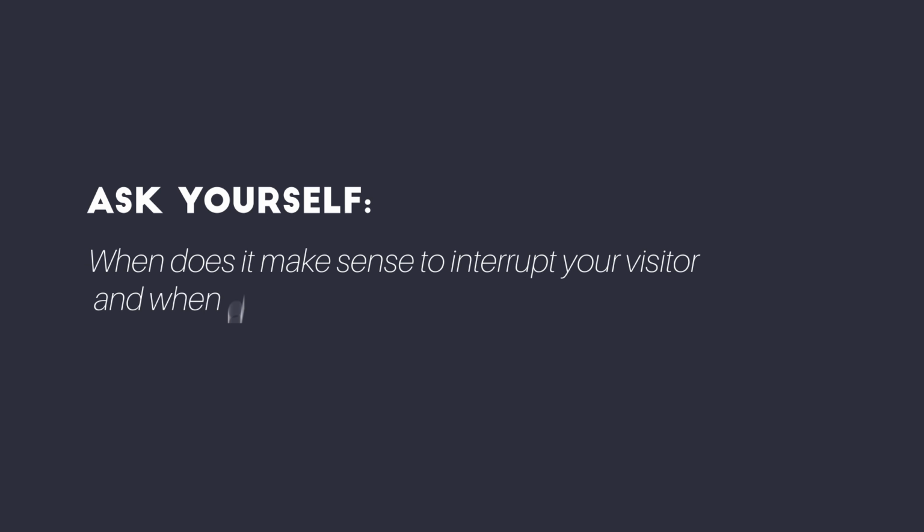What should I use? Should I use exit intent? Should I use a 10-second delay, a 5-second delay? Should I use a 2-step opt-in form? And we'd want to know what the best thing is and then just do that. But the truth is, as always, a bit more complicated than that. And it depends on context. What you really have to start thinking about is, when does it make sense to interrupt your visitor and when does it not? So let me give you 2 examples to illustrate this.